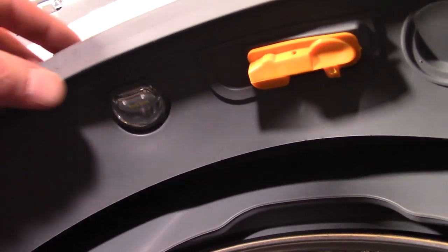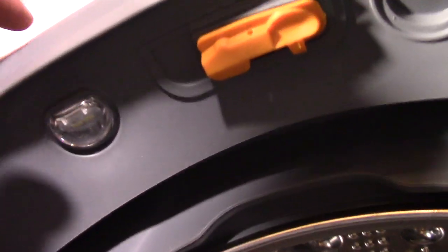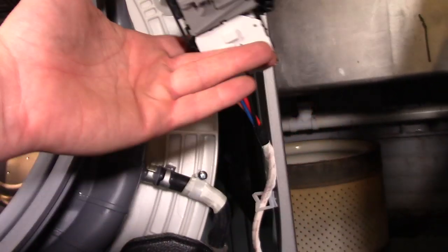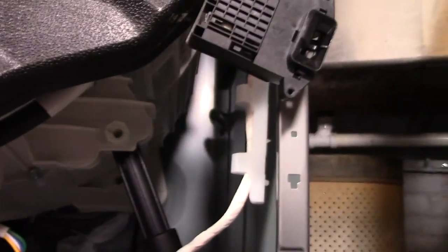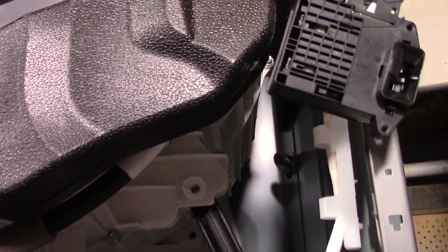And then up top, this is kind of a universal style boot. It has options for more stuff if you end up getting a different model. So from a service standpoint, that makes it pretty convenient. It also does have an interior light, which is pretty awesome. Moving down, you have your basic lid lock assembly. And then at the very bottom, you have your pump with recirculating pump. And you have a couple of suspension rods, and really that's about it.